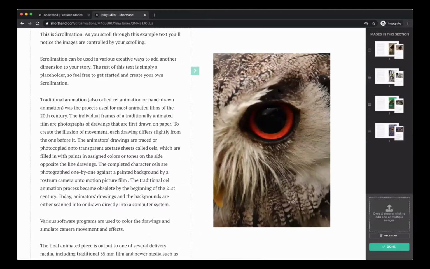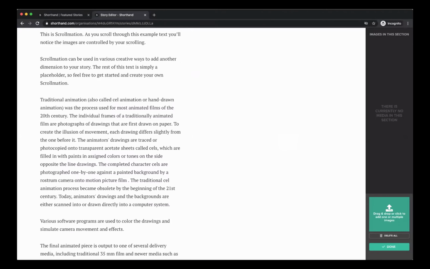So I'm going to add my own images. As you saw earlier, you can either delete the images one by one, or you can just delete them all. And then I'm just going to drop mine in.